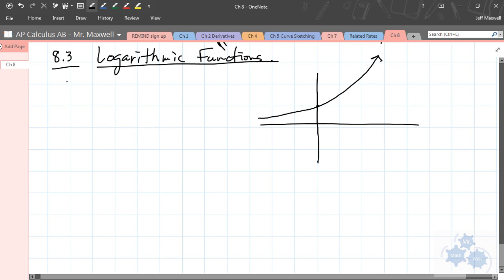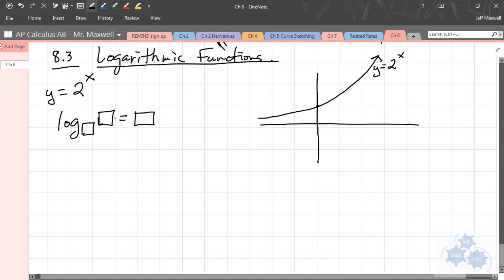A few sections ago, we talked about how to rewrite an exponential function, for example, y equals 2 to the power of x, which would be this graph right here, something like that, before we talked about e. And we talked about how to write this as a logarithmic function, right? Who remembers? Log of, there's going to be a base, a number here, and a number over here. Okay, so which goes where?